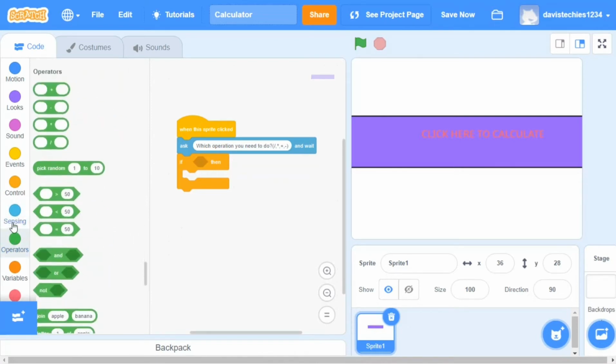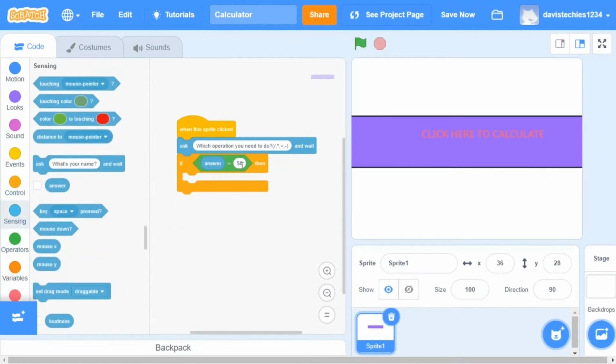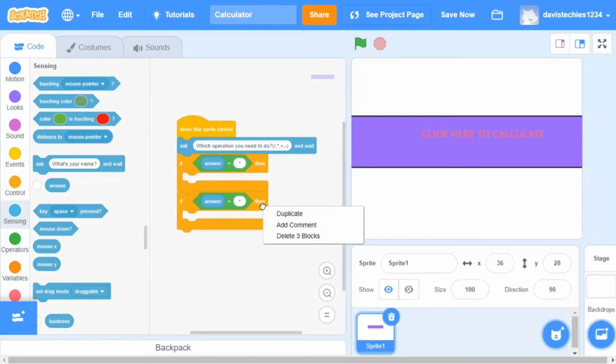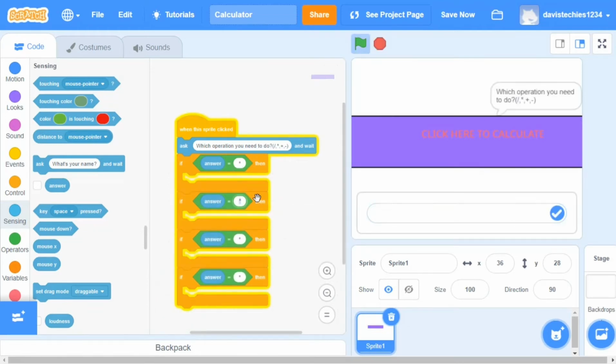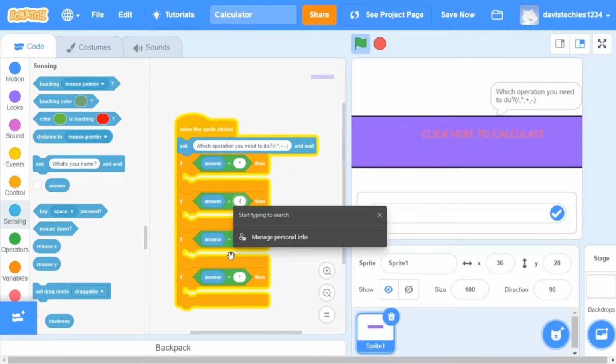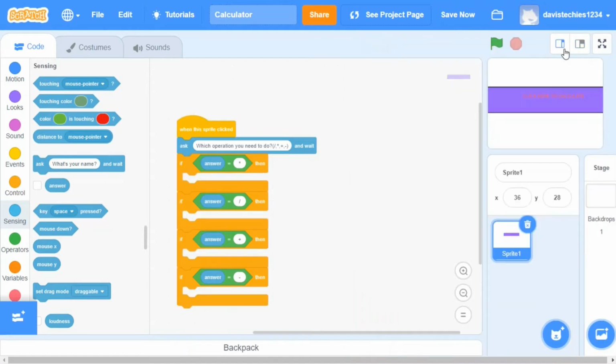We need the if-then block, and then this equal-to block, and then go to sensing, click that answer, then change it to a star, and duplicate this, and then again duplicate, and then change the operations. Okay, done.